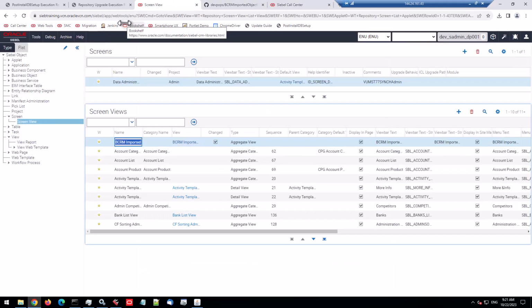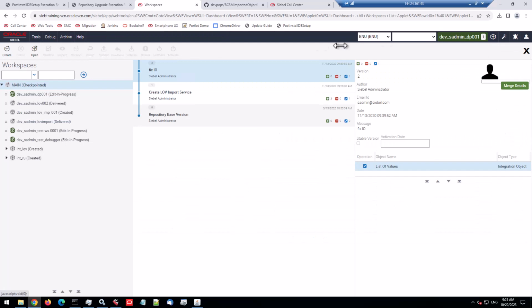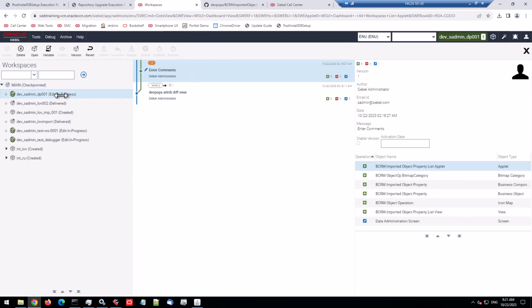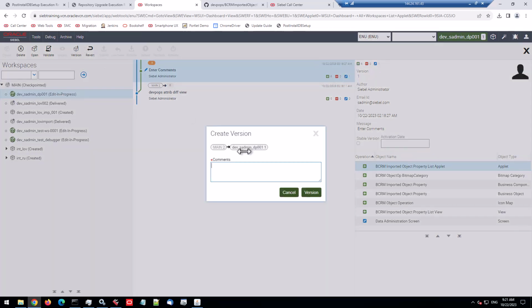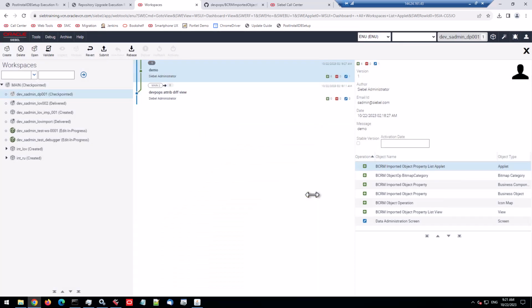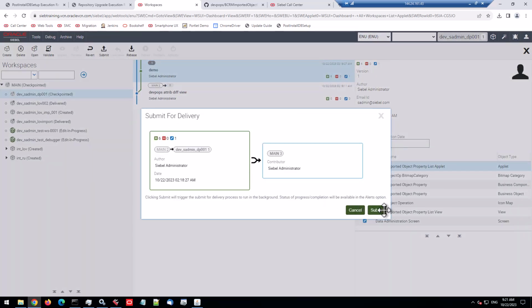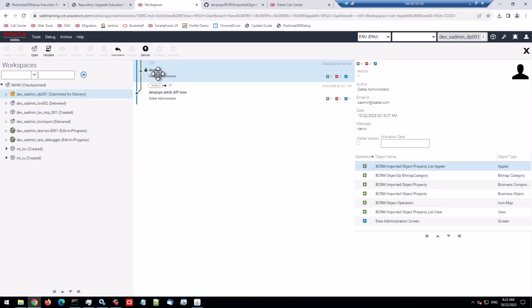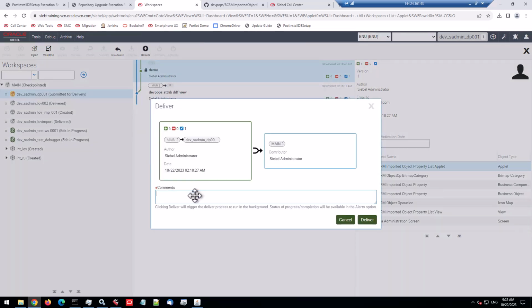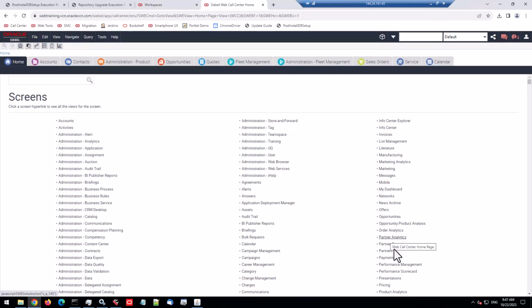Okay, so we have registered the view in the application with a responsibility. Now we are going to deliver these changes. Note this is not the delivery of the repository upgrade, this is just the demonstration view that I put into GitHub. So delivery process, which of course you are familiar with, so let's speed up again. Okay, so now the view is ready to use.